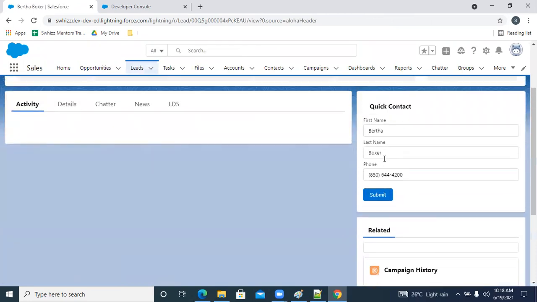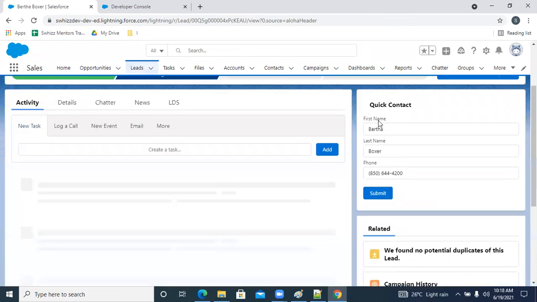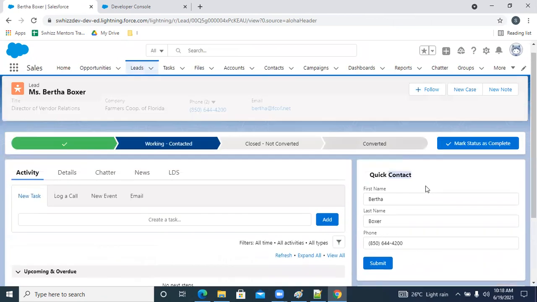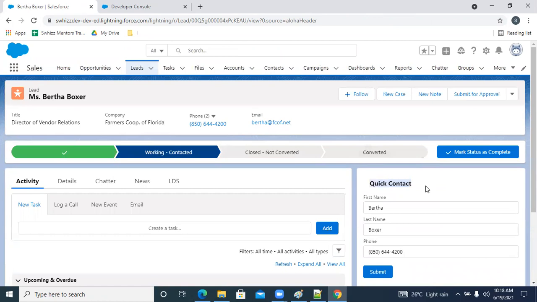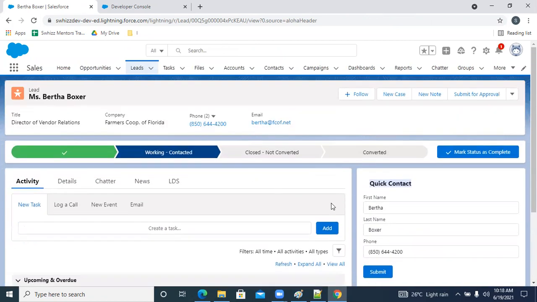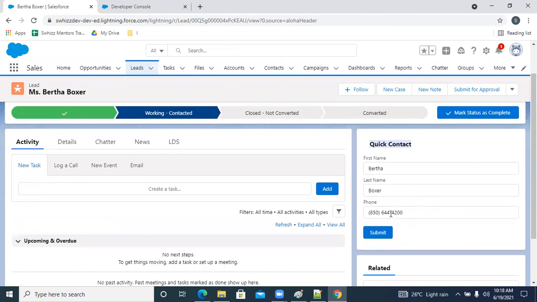See, here you can see this first name and last name and phone. You can even change this, no worries. These are hard coded texts which I have given. So this is the lead details it is showing. So let me change the phone number to 9999. Okay, we changed the phone number. So I just gave it like this and click on submit.